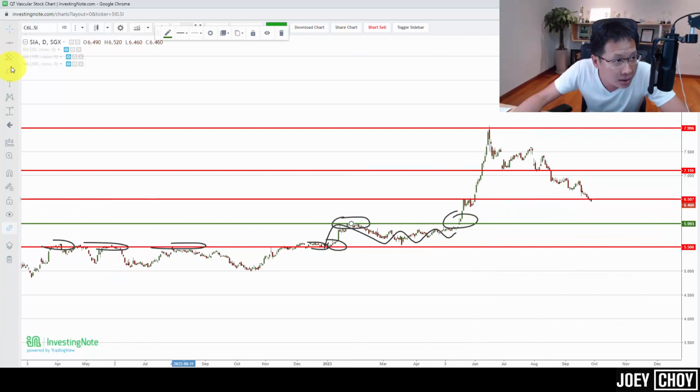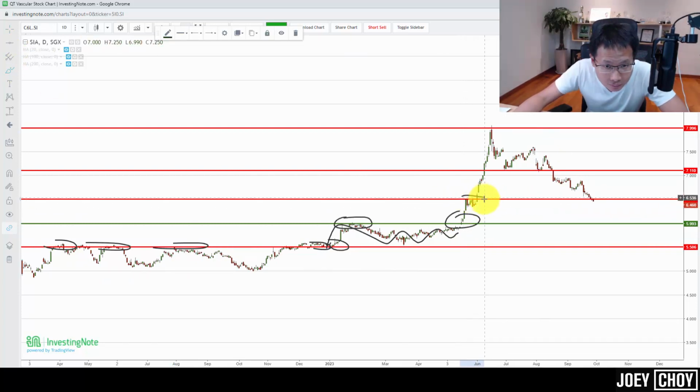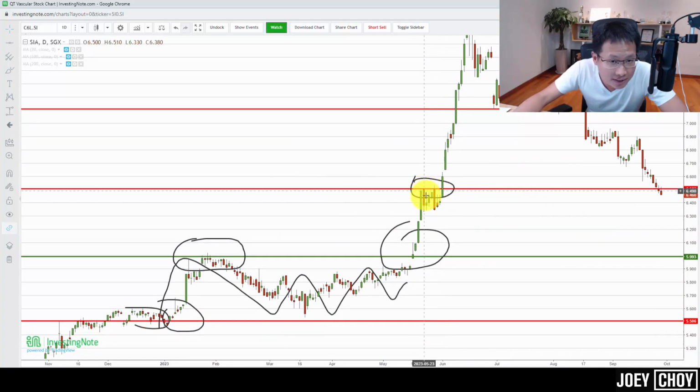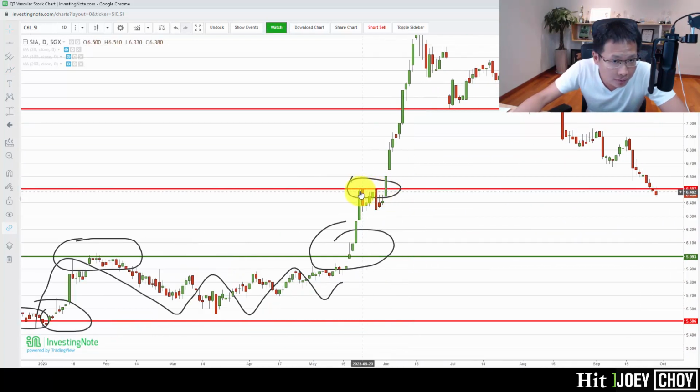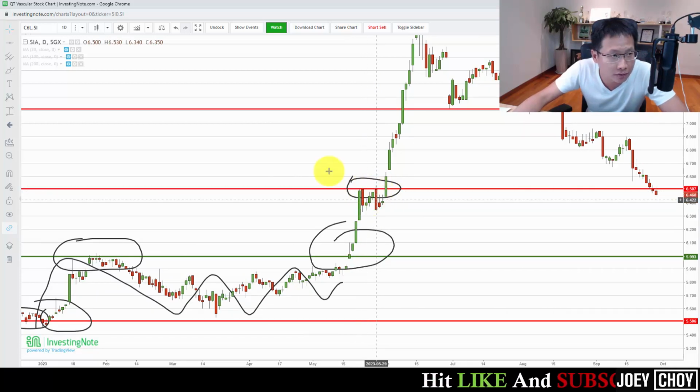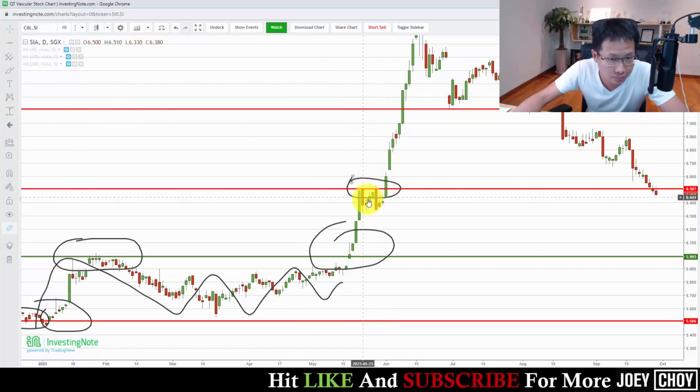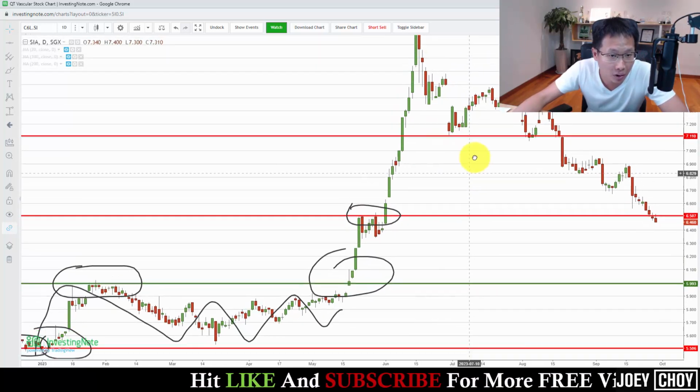I think there could be another resistance level right over here. I think that would be around $6.50. So I've drawn this line right here. You can see about 2 weeks we were consolidating below 6.50, and same thing when we broke up here and started to pop all the way back up to that $8, right?